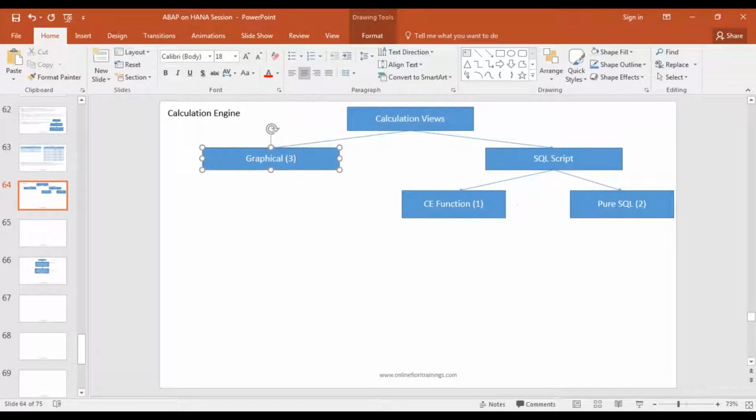Why? Because the scripted view has the capability to run these things in parallel. When you write a scripted calculation view, HANA can perform these things much better in parallelization.